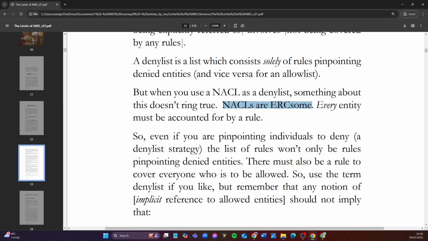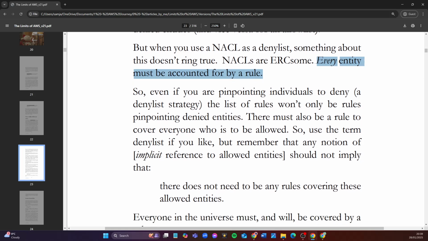NACLs are irksome, ERC, exhaustive rule coverage. Remember, NACLs are such that every entity must be accounted for by a rule. So even if you are pinpointing individuals to deny, in a deny list strategy, the list of rules won't only be rules pinpointing denied entities. There must actually be a rule to cover the people allowed, or the principals allowed.